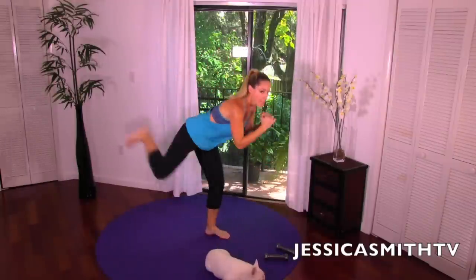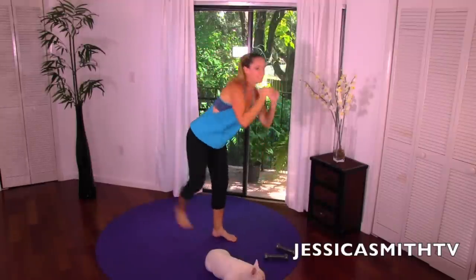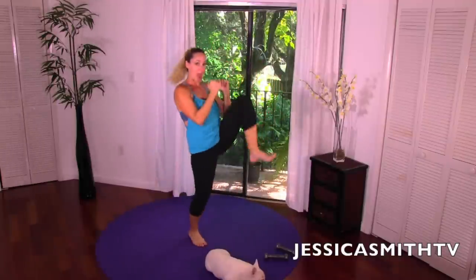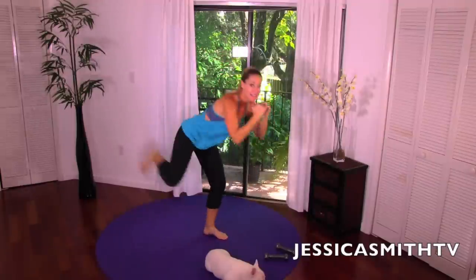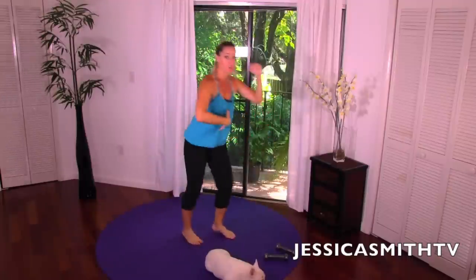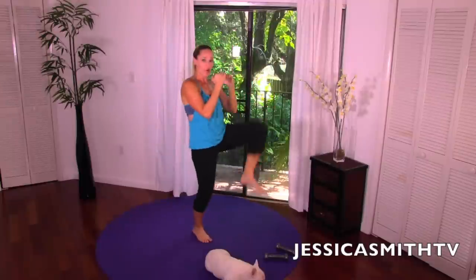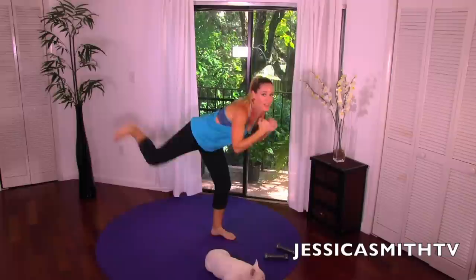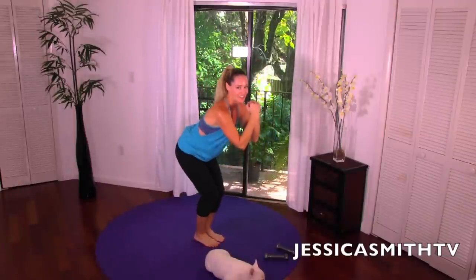So it's front, back. Now you don't have to look at your leg, because that might cause whiplash, but give me that same power through your back heel. Push. Use your abs to lift that knee up. Four, three, two. Last set, front back. Narrow squat pulse. Hold. Great job, guys.